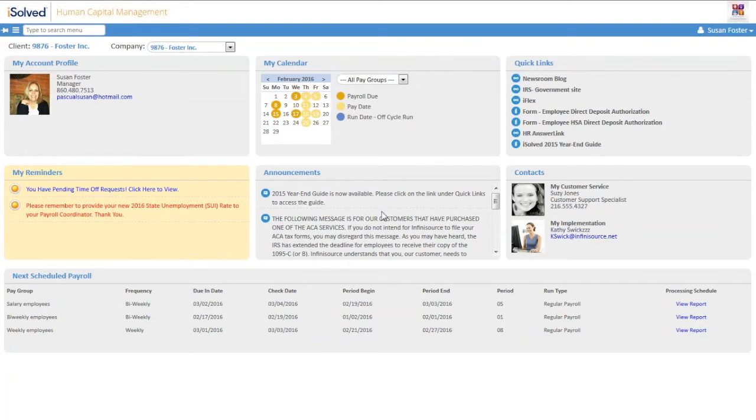As far as announcements, there's always announcements being pushed out that are critical as far as things like ACA that's going to need to be filed and reported on. And also any type of service contacts can be here as well. So yourself, your clients, they can all find out who to call. And as you know, service is critical. People want to know if they have an issue or a question, who do I call, who do I email? They'll be right at your fingertips here.